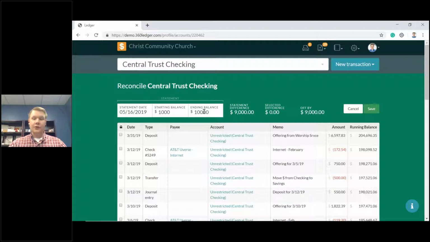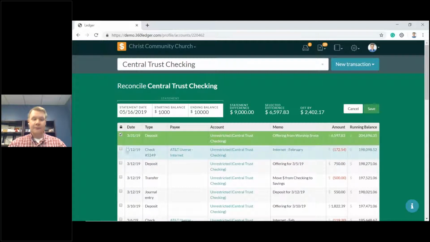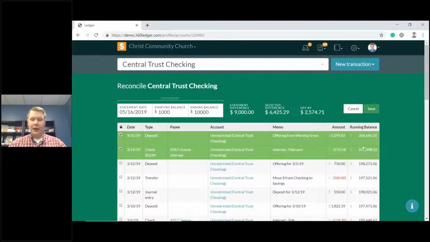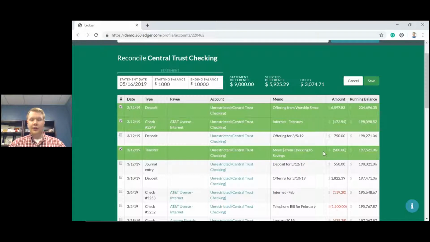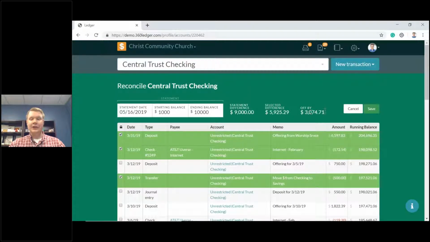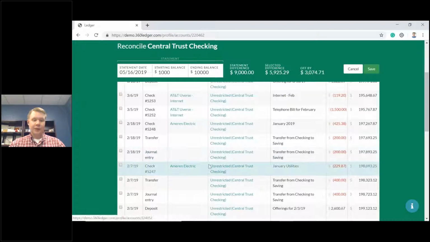But then what you do is you go down and you say, okay, this one's on my bank statement. This one's on my bank statement. The amounts are correct. Everything looks good as far as the type, the payee, account, memo. I'm going to go ahead and check those off, meaning I want them to be locked and reconciled. And then you say, this one was not on my bank statement, but this one was on my bank statement. Okay, that's all good. You've checked those off. Now you have to get the off by amount to be 0 before it will allow you to save. It's not really grayed out, but it is kind of shadowed over there. So you would keep going until that amount is 0, and then you would save it, and it would apply all of your locks to the previous screen we just saw in there.